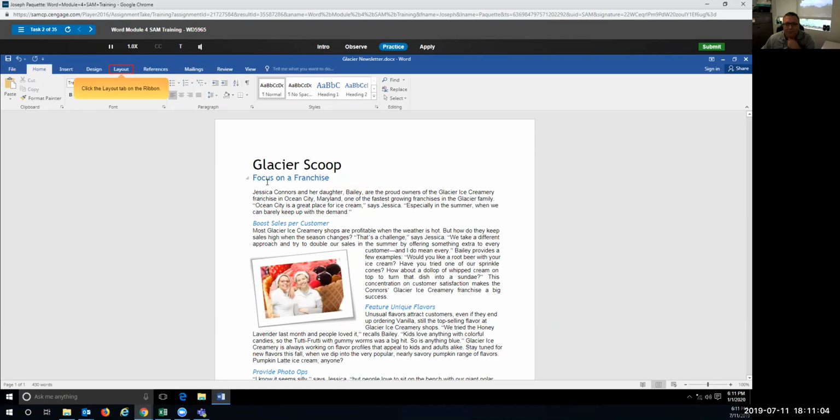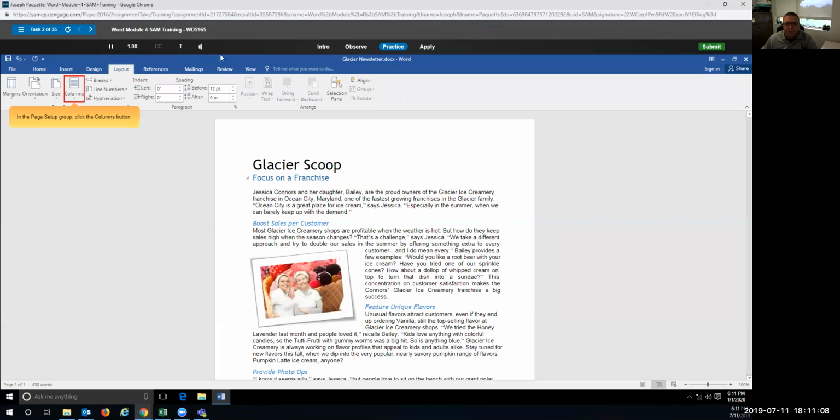Place the insertion point anywhere in the text below the Glacier Scoop heading. Click the Layout tab on the ribbon. In the Page Setup group, click the Columns button. You can select the number of columns you want on the menu, or you can click More Columns to set additional column formatting options. In the Columns gallery, click 2.